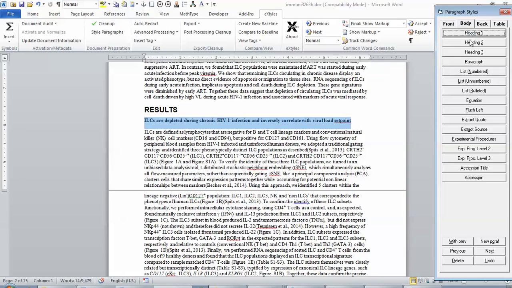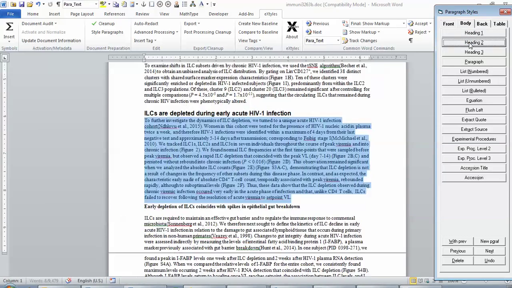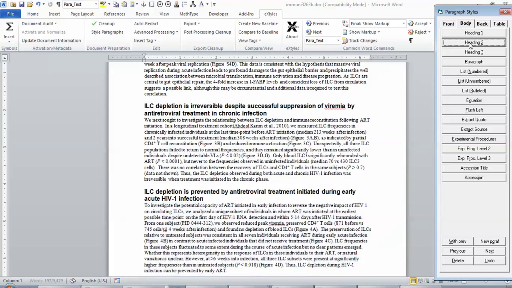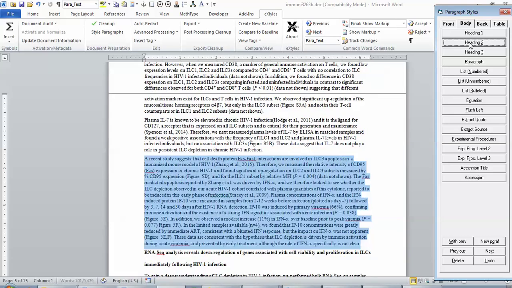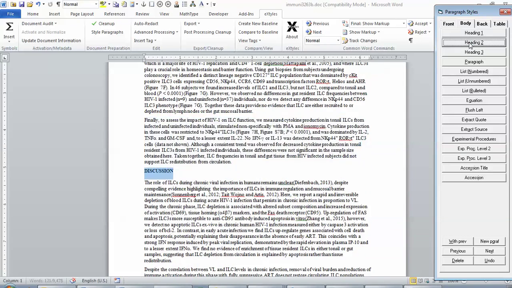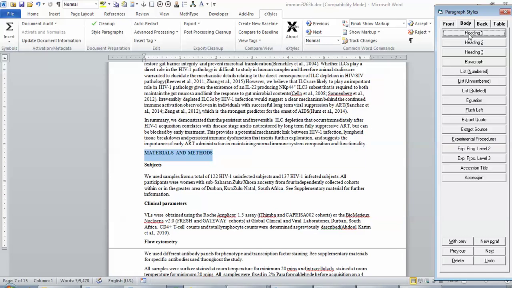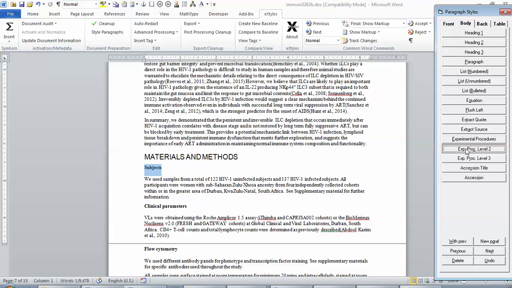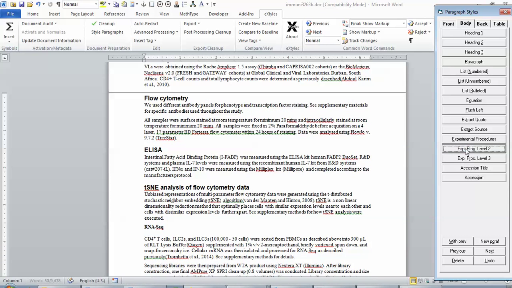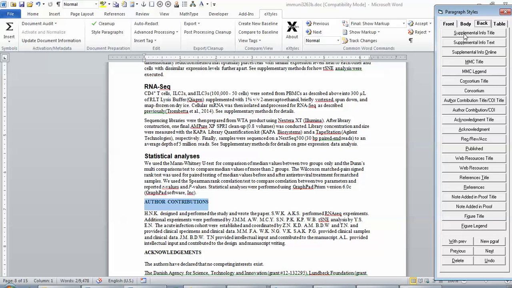Heading 1, heading 2, paragraph is a shortcut P, heading 2, paragraph, and so on. Discussion is a heading 1. Experimental procedures has its own types of tags. Then to the back part of the paper.